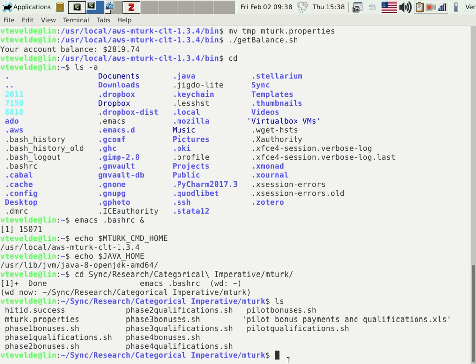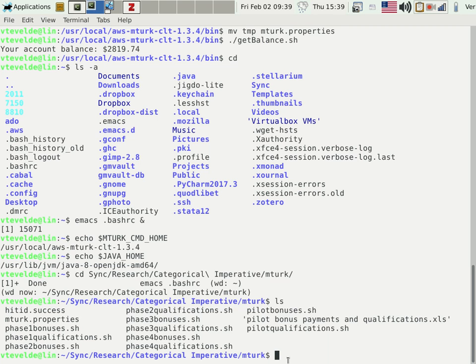So when you say it follows you, do you mean you copied it? Yeah, you have to copy it into the folder that you're in, the MTurk properties file. Exactly. And do you have a template for pilot bonuses, a bonus file, or did you just use their generic grant bonus file? So they don't give you a file, but they have documentation that shows you examples of the commands. I'll talk about this in a second. Yeah, I'll get to that in just a second.